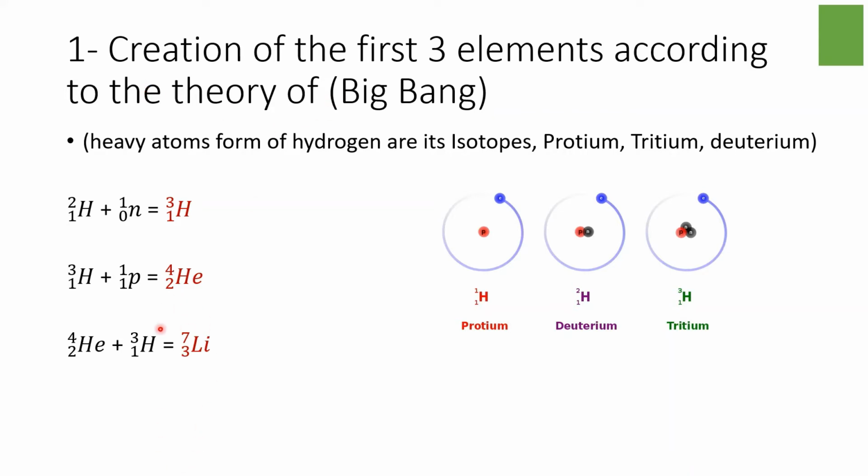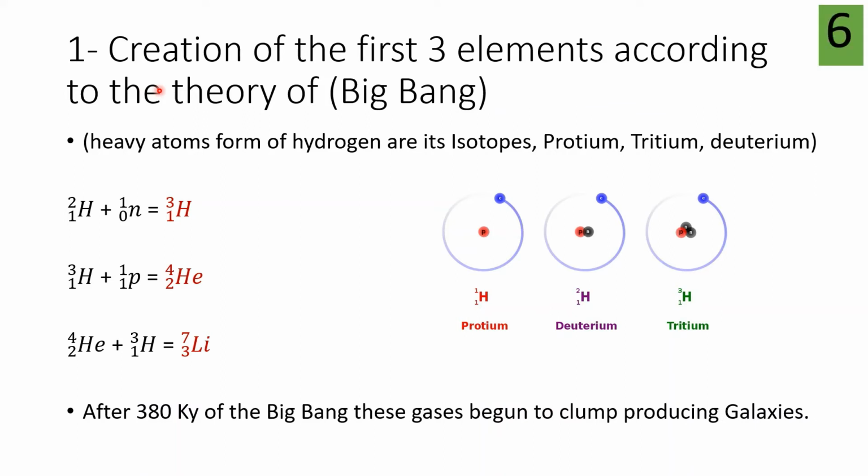In the atom of lithium, the number 7 indicates that there are 7 subparticles inside the nucleus of the atom. 3 of them are protons, with 3 electrons, of course, and the rest, which is 4, are the number of neutrons inside the nucleus. The lithium is an unstable element and can disappear when it has been created at once. So this reaction shuts down for a period of 380,000 years, and after this period the temperature was still hot enough for the gases to gather to make the galaxies.